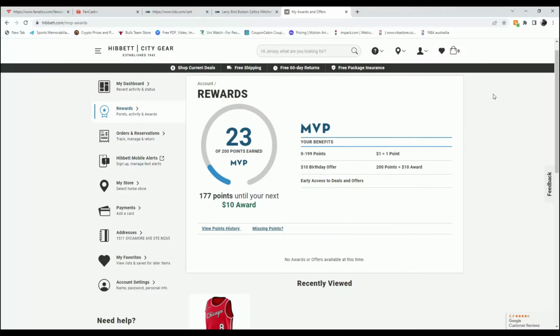Just by signing up for Dick's Sporting Goods, every now and again I'll get like a 10%, 15% off discount. They just send it to me in the mail and I'm like, oh cool, you want me to shop there, I'll do it. Or Hibbett Sports has that pay structure where the more you spend, their rewards program is pretty nice because you can stack a really fat discount on it. I'm gonna have to show you guys in another video, but that's a really good one. Nike, every now and again, on my birthday they send me like a 20% off, and then you can use that coupon on their site. So just by signing up and using that reward structure, if they have it, you can get things for way cheaper or get really cool discount codes.